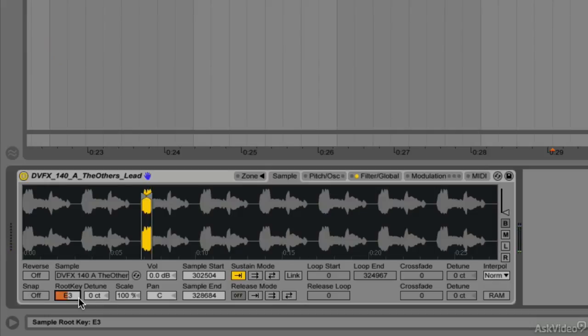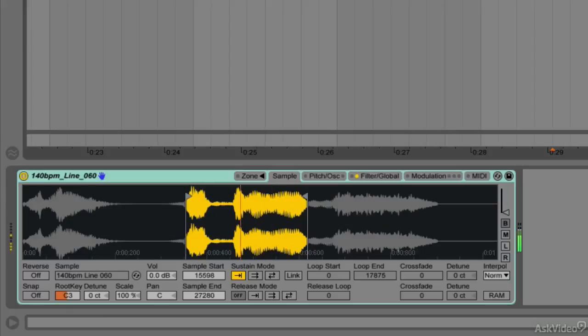Finally though, one thing I will mention is that not all vocal samples can be tuned, because not every vocal sample is sustained at a particular pitch. Maybe the pitch is going up and down, or maybe it's playing multiple pitches like in the second example here. It's a cool sound, but it's playing multiple pitches and therefore you can't really tune it. It doesn't really make sense to tune it.